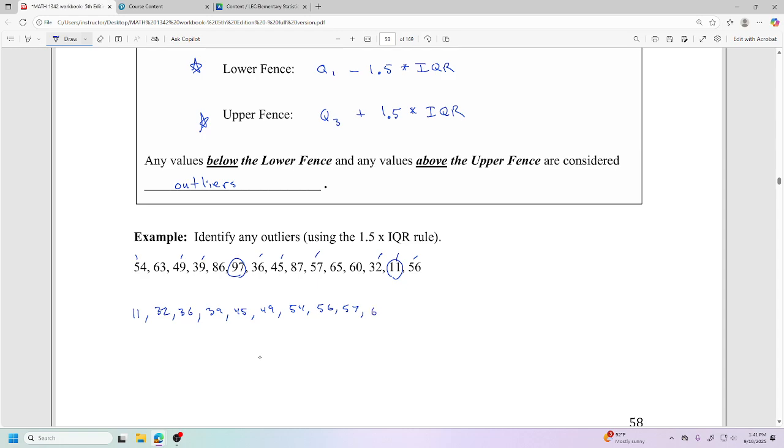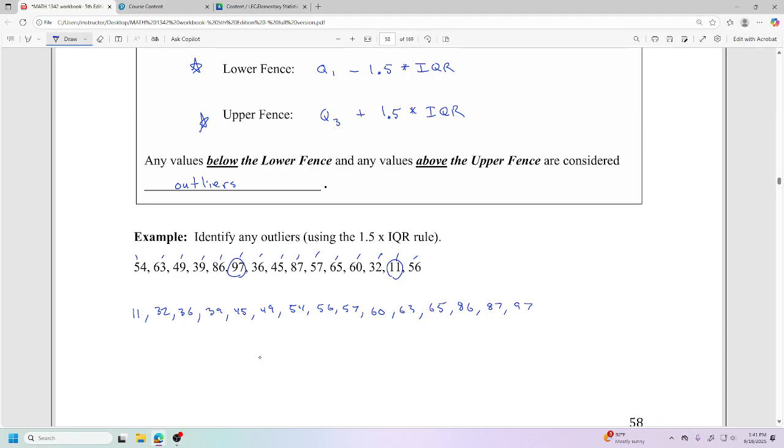60s. Oh, there's a 60 right there. 63, 65. It almost gets easier once you start getting rid of a lot of them. And then I got these 80s. So 86, 87, and then finally the 97 at the end. Okay. So did I tick them all? I got them all. Okay, good.